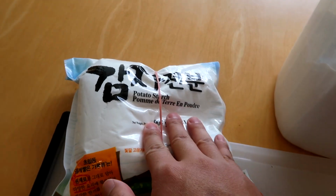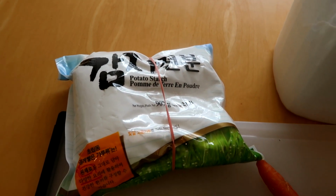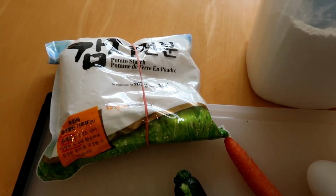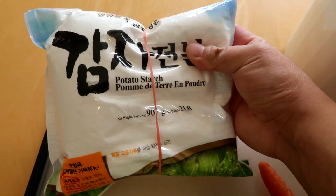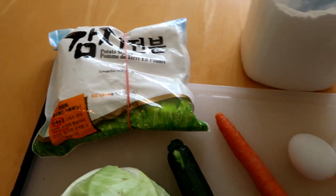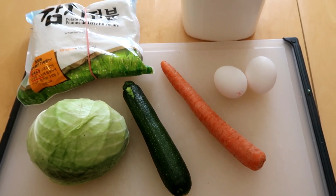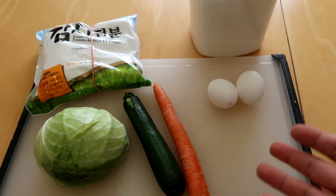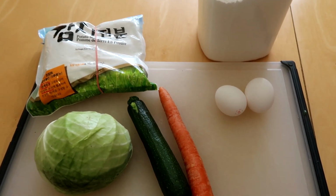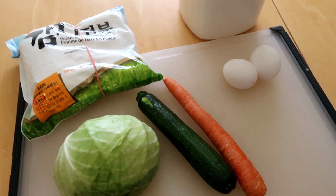This is potato starch. I like the flavor and the texture that this produces, but you can really just add real potatoes in there, which is really good too. We just didn't have any on hand at the time, so we were using potato starch, and this was a nice little substitute. Just a little bit of that, and then salt and pepper for taste, and that is it. I do usually add some chicken in there too. I think the chicken brings out some amazing flavors. I just ran out, but without the chicken is just as good. So let me cut all this up, and then we'll go ahead and get prepping.